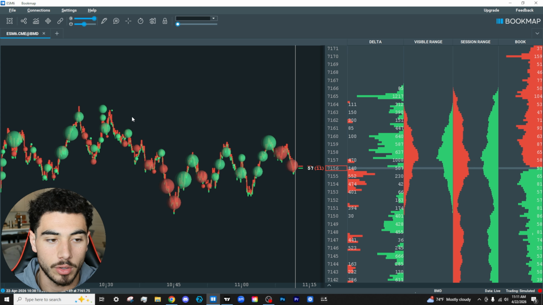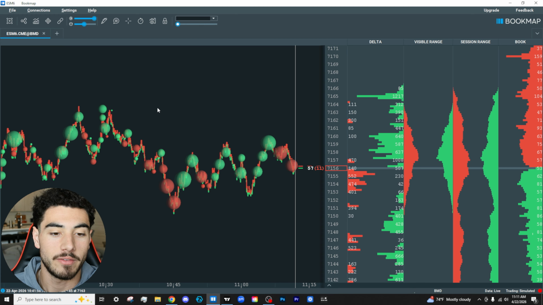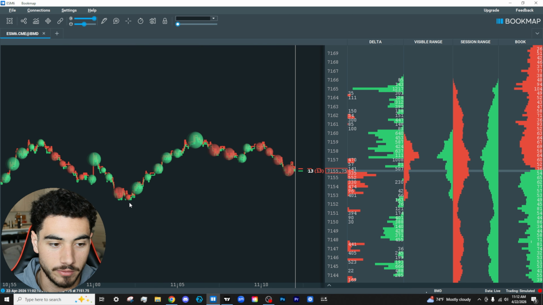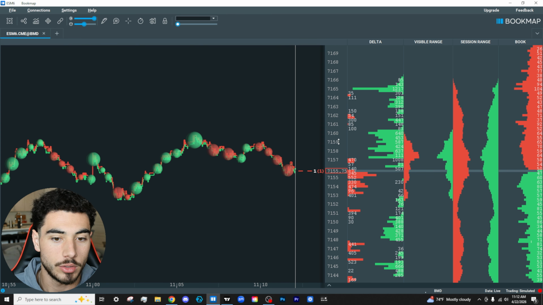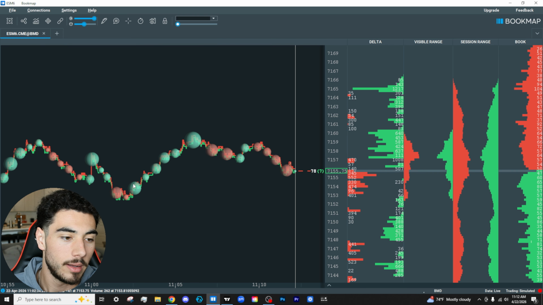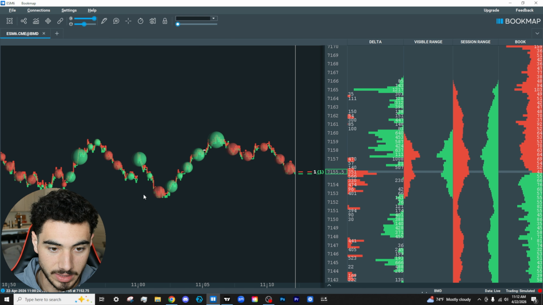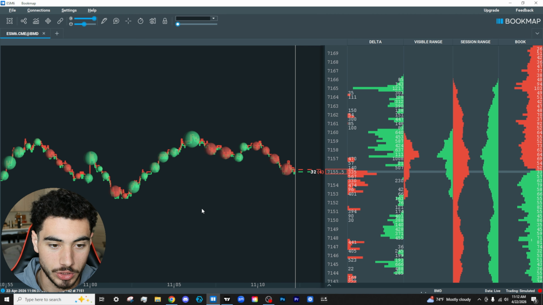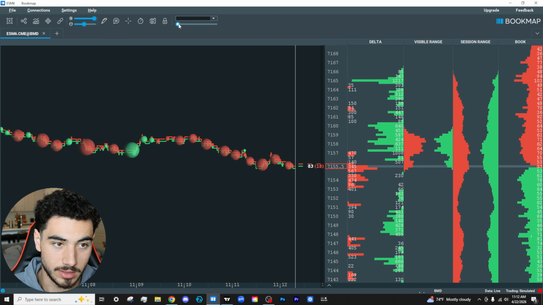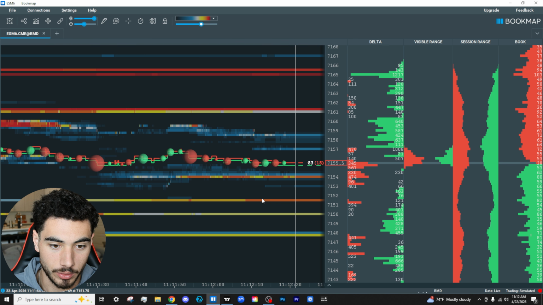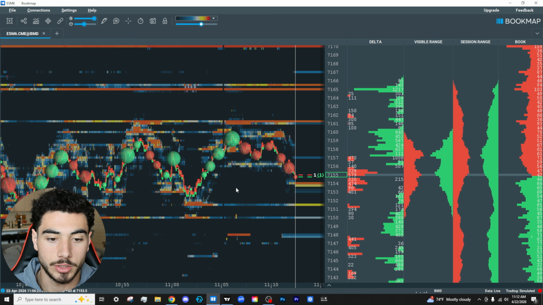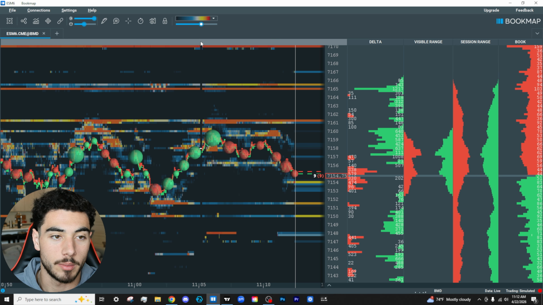So this is like price. Imagine if price was a line instead of candles. This is like showing you where price was at the 52s here, and then price went up to the 59s or so. So it's just showing the direction of price, when and where it's going. And it's not based on a time frame, right? It's just based on whatever speed of the tape you have it. So it's going to move as fast as you can zoom in. If I zoom in real tight, it's going to move faster and you'll be able to see the orders faster. But if you zoom out, you're going to see it on a much slower time frame. You're going to see things much bigger.